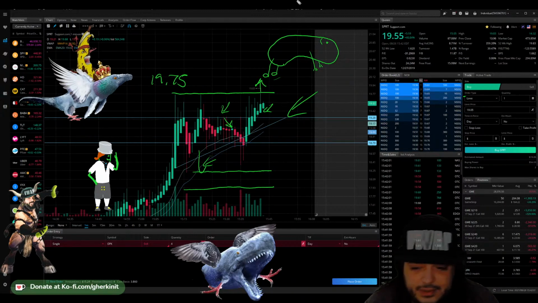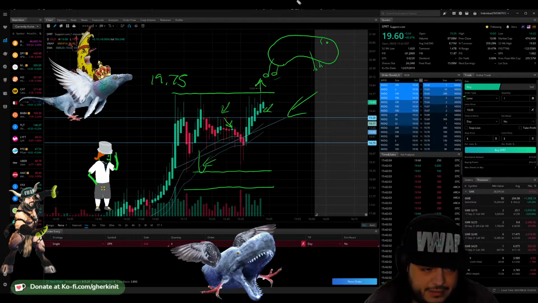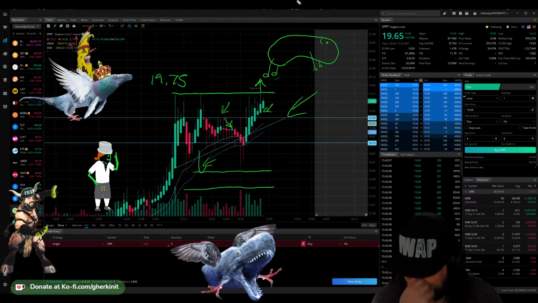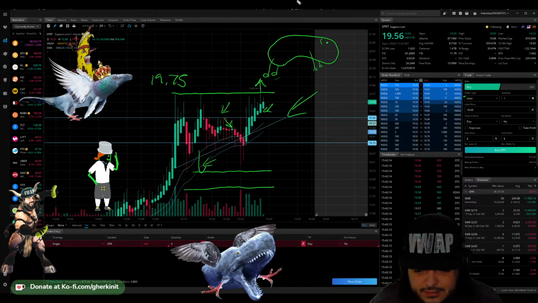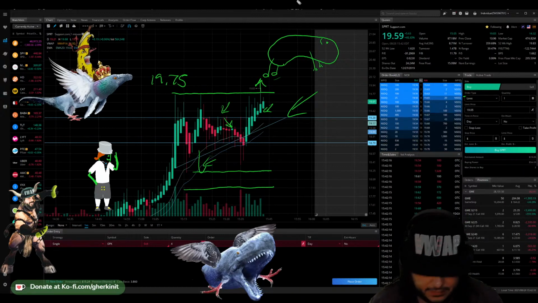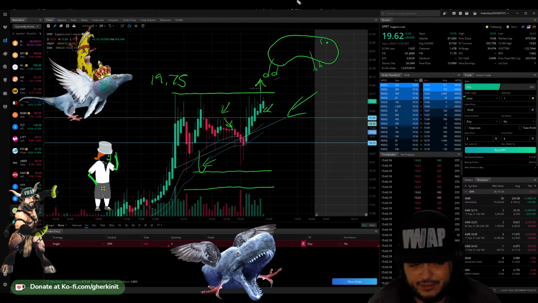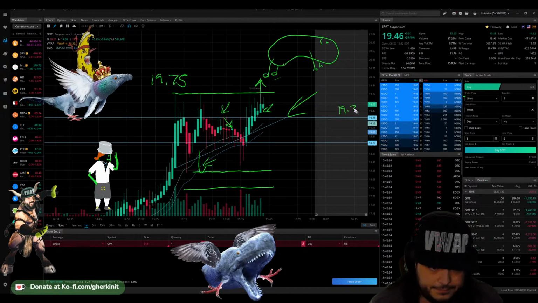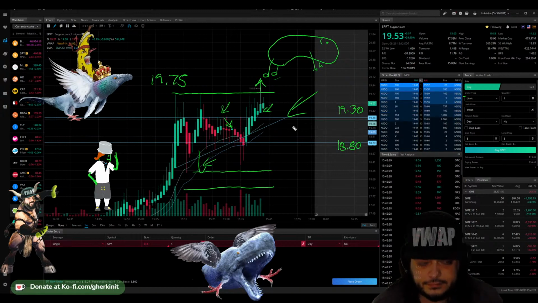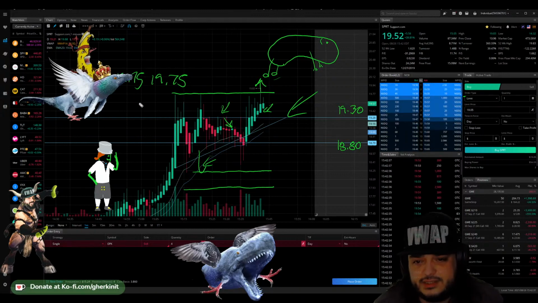Which indicators will you be looking at apart from candles? I mean, there's a pattern there, right? We have the ascending triangle. That continuation pattern, that's a bullish trend. It breaks to the upside. Initially, we had a pennant. We have our resistance levels here at 1930, and we have one here at 1880. We have another resistance, an upper resistance here at 1975. These are pretty easy to place.